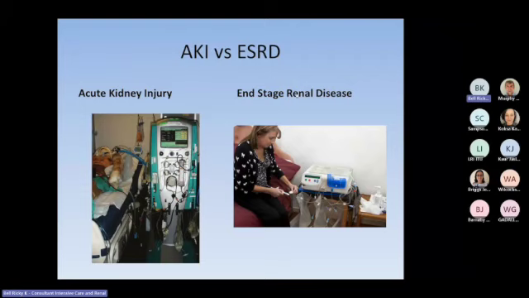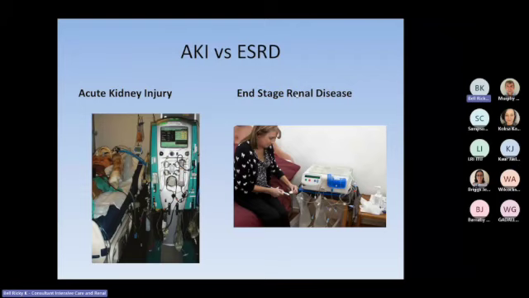I need to break this down a little bit further and really stress there's a difference between patients that start on dialysis for acute kidney injury, which is probably most of the patients that you see, and those that start on it for reaching end stage renal disease, from chronic kidney disease. Acute kidney injury needing acute renal replacement is a very different beast to end stage renal disease, and it's important that we think of those a bit differently.